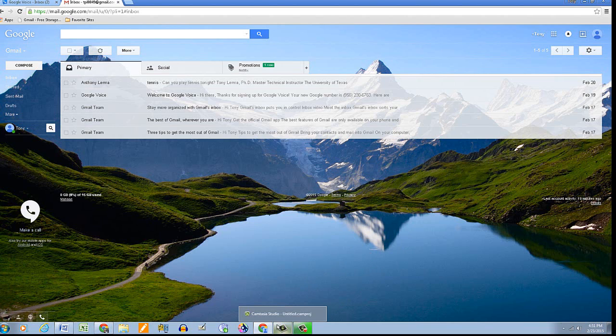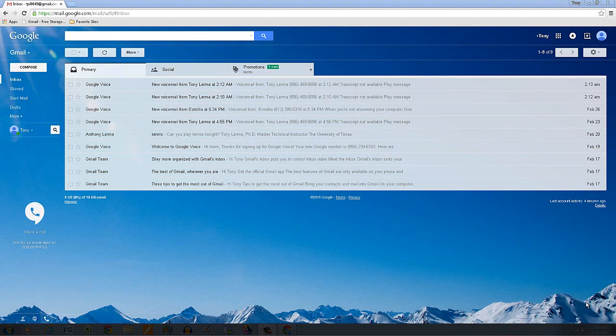So I'm going to see if I can get somebody to call me right now, and you can see what the screen looks like. I'm going to use my cell phone and call my Google Voice number so you can see what the screen looks like when a call is coming in. And when the call comes in, I do have the option to take the call or decline the call. They leave a voicemail. The voicemail will go to my Gmail account. And keep in mind that when you make a call, if you don't have a Google Voice number, the caller ID for the person you're calling will say unavailable. Now, once you get your Google Voice number, it will show the number that your account has. So let me dial my Google Voice number.